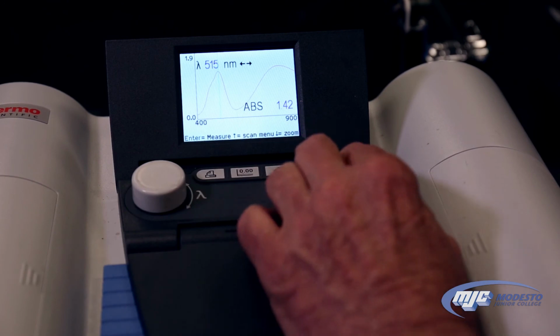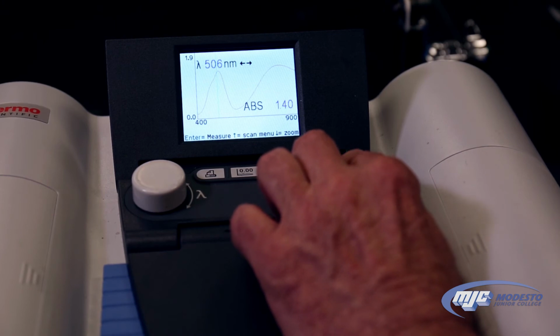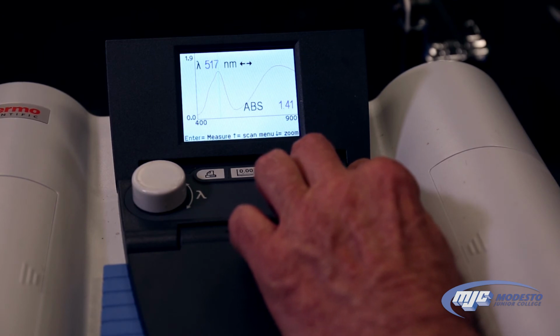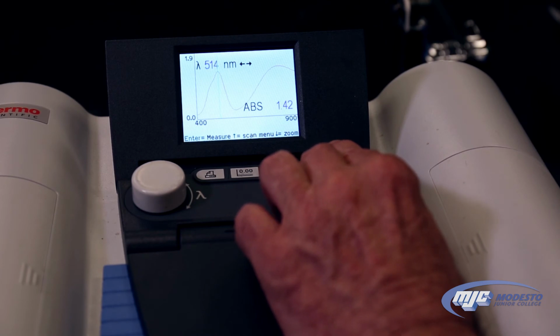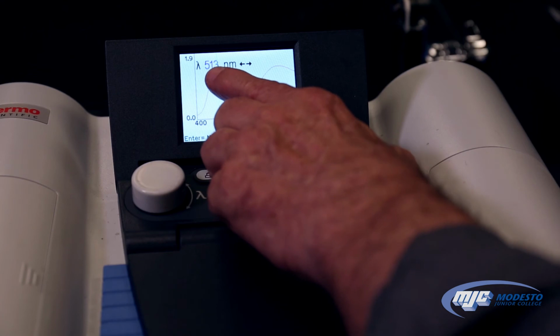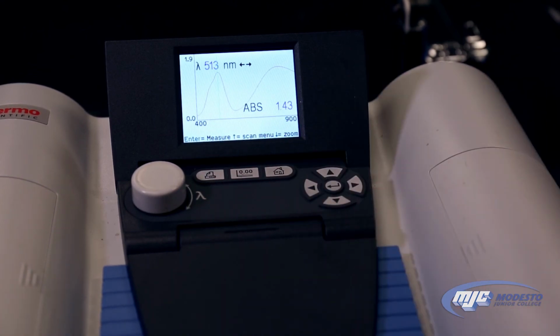So what we can do is 1.42, we're going to use the arrows, go 1 nanometer at a time, 1.43, 1.43, and it looks like it's going down, so I think 1.43 is the maximum absorbance that we'll see. Let's just check both sides to make sure. Yeah. All right, so we're going to go to 1.43. But what we care about is the wavelength. So for me, 513 nanometers is the Lambda Max for the cobalt ion.